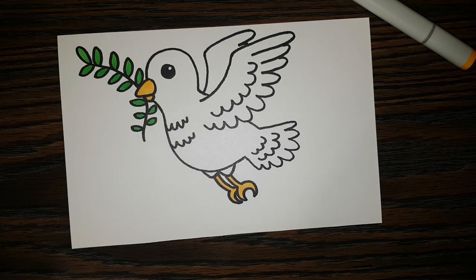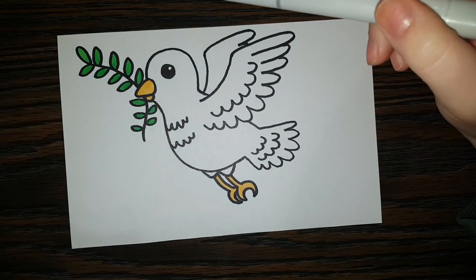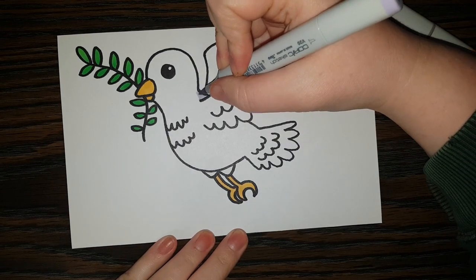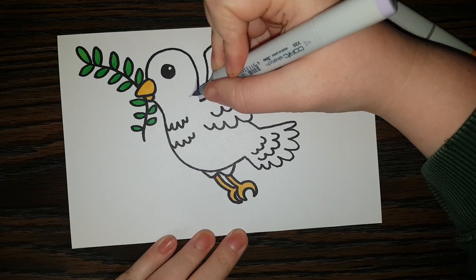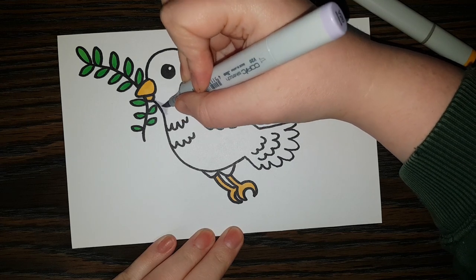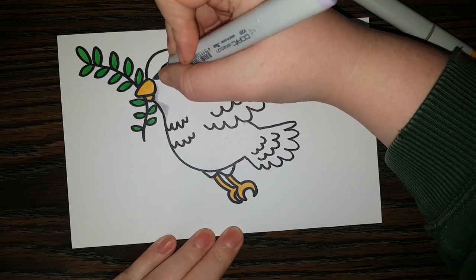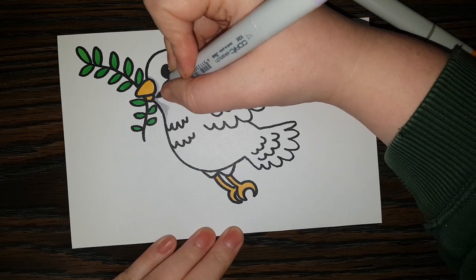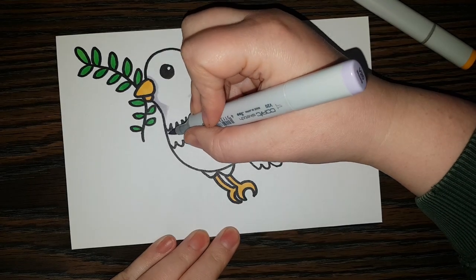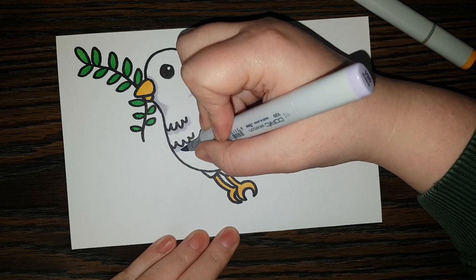So now, I'm going to actually take, this is a light purple color. You don't have to use a light purple color, but I'm gonna add some little bits of shadow all over certain areas of our peace dove. If you want, you can use like a gray, you can use a light blue. It is up to you. But I'm gonna put some in here, kind of putting some shadow around where the beak connects to his little face.